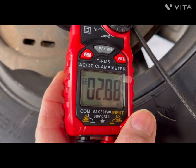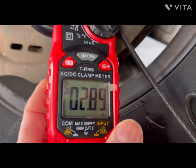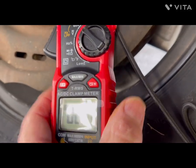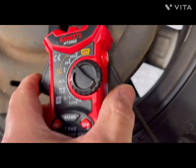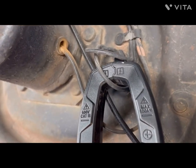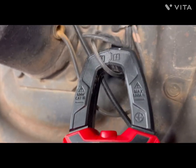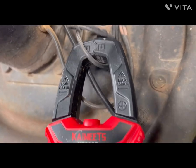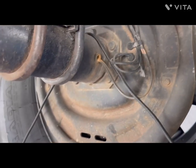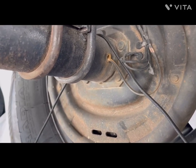Again, if I was to roll this trailer just a little bit, that amperage draw would increase just a little bit as those brake shoes work themselves out to apply more pressure. You only put the clamp of your meter on one wire so that you can read the amperage. Now we'll go up to the passenger side front brake.